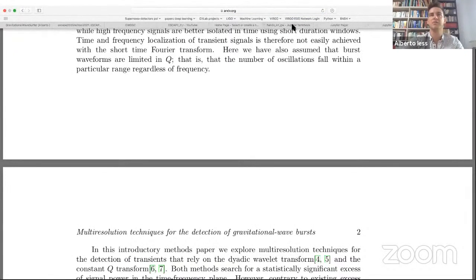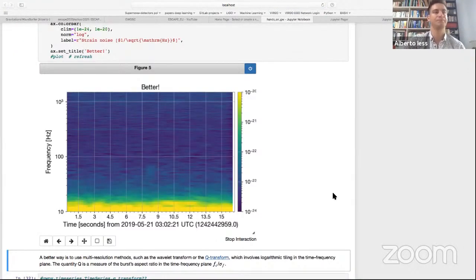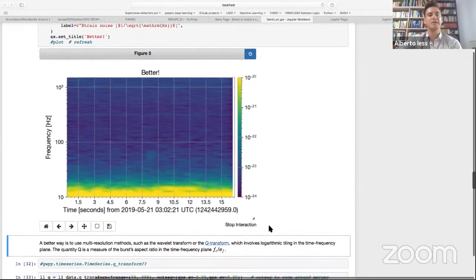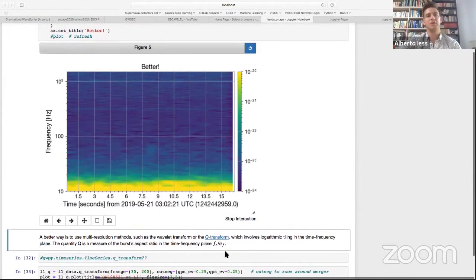Let me go back to my Jupyter notebook. Okay, so the idea is that in the Q-transform, you have different resolution in time for the different frequency bands. So this is useful because for lower frequencies, we can reduce the time resolution.